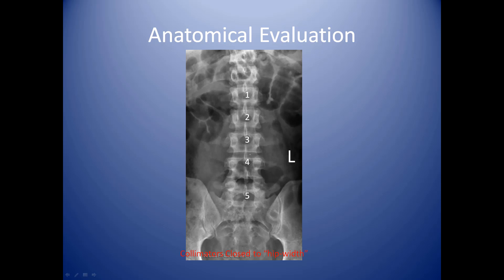For the anatomical evaluation of the lumbar spine, you'll identify L5 and that butterfly-looking bone which is actually the sacrum, connected to the pelvis via the ilium. When you see that joint — the ASIS — look just above it to find the lumbar spine. Count backwards: 5, 4, 3, 2, 1, and then the next one up is T12. You can tell the difference between L1 and T12 by the rib going off to the side. You should have five vertebrae, the sacroiliac joint visible, and it's a good AP spine examination.